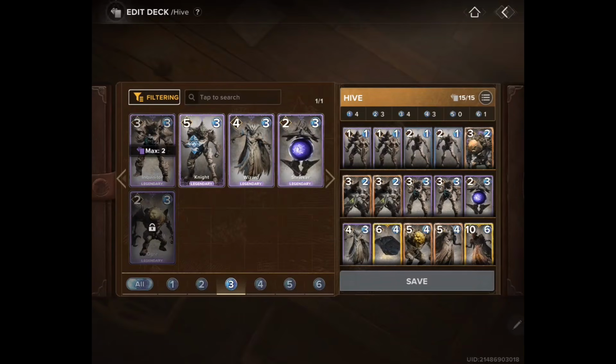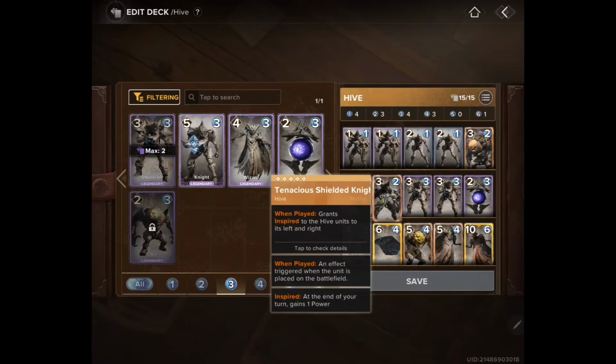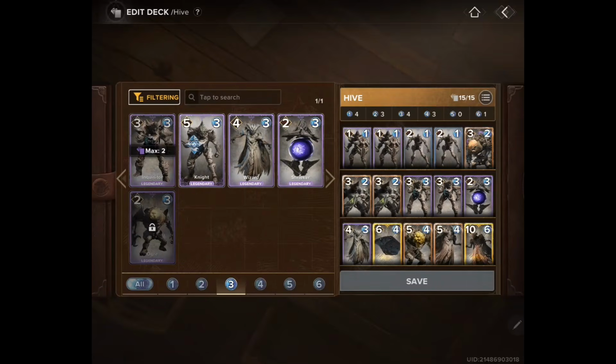I've still included, as you can see, one of these in my deck, just because I want to have ways to make cards inspired. So 1 Wizard combined with 2 Tenacious Knights is giving me enough ways to make things inspired.